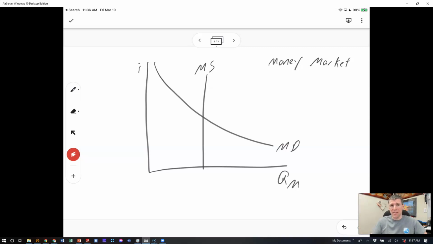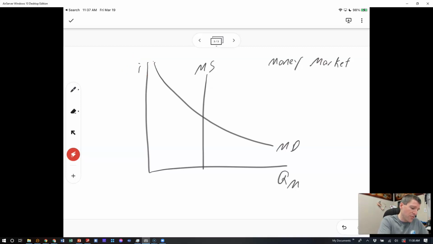Nominal is what you see, and talks about the number of dollars you get or have to pay. Whereas real interest rate is talking about how much real value you have to pay or that you get for saving. Okay, so real interest rate is after we take into account the whole inflation aspect, right? So the real rate is going to be the nominal rate minus the rate of inflation. Okay, so the nominal interest rate, again, the headline, right? So this is what we got right here is nominal rate.